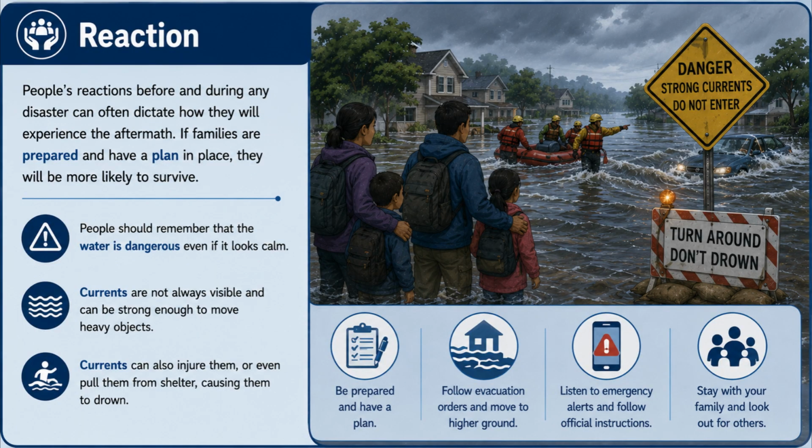Reaction. People's reactions before and during any disaster can often dictate how they will experience the aftermath. If families are prepared and have a plan in place, they will be more likely to survive. People should remember that the water is dangerous even if it looks calm. Currents are not always visible and can be strong enough to move heavy objects. Currents can also injure them or even pull them from shelter, causing them to drown.